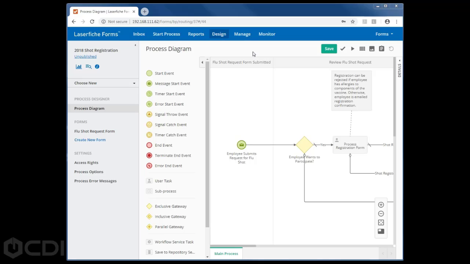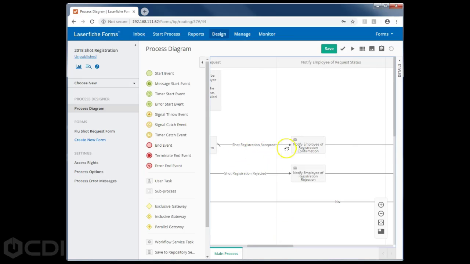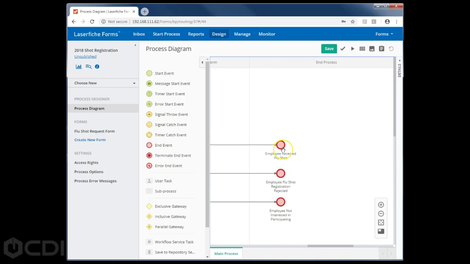Once you've selected and downloaded your business process template, the Forms Designer screen will present the process diagram. The process diagram really just consists of events and tasks that happen in sequence from initial submission of that form, which we see here, signified by the green button. The decision is to send it on to a user, and that user may have various responses to that. If they accept the form, it will send an email notification. That notification will then be followed by a save to repository action here in this process, and then the task ends.